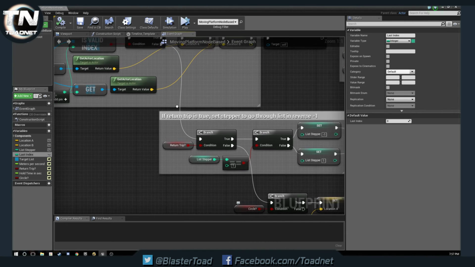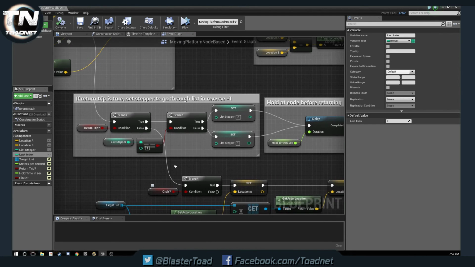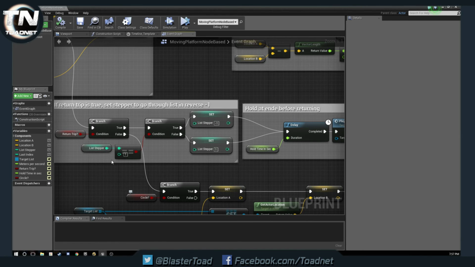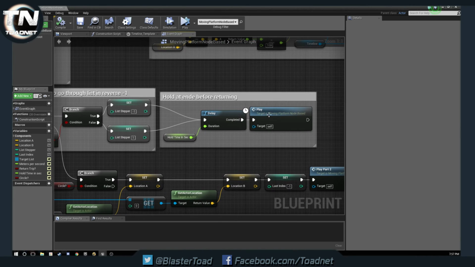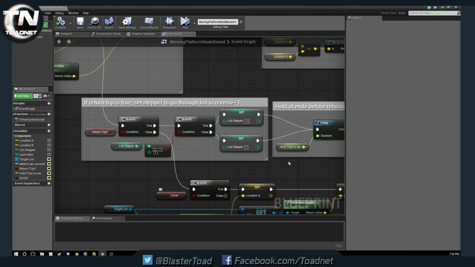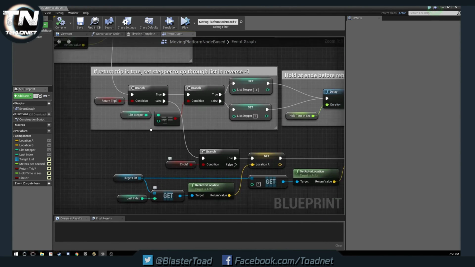If it is not valid, so there's no more items in the list, and we told it to do a return trip, it says, okay, instead of adding one, so have we been adding one to our list? Okay, yes, we've been adding them. To move backwards, we're going to -1, okay? Or have we not been adding one? Okay, then we will add one. And then we play our list again. We also have this nice little delay here, so we could have it hold at the end, and then continue playing.